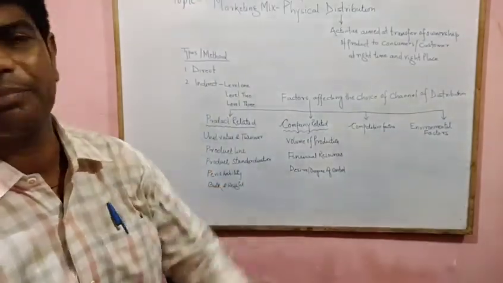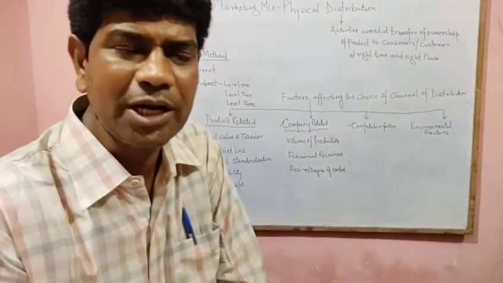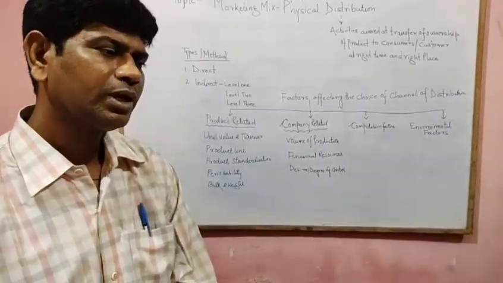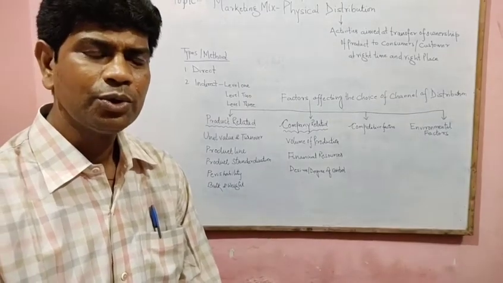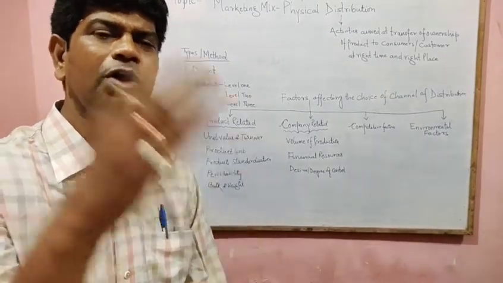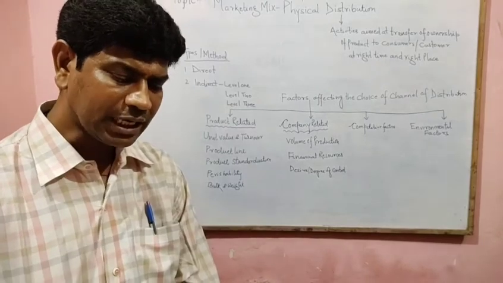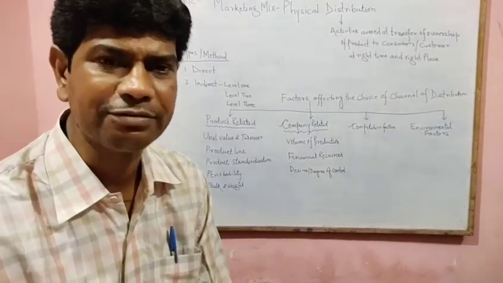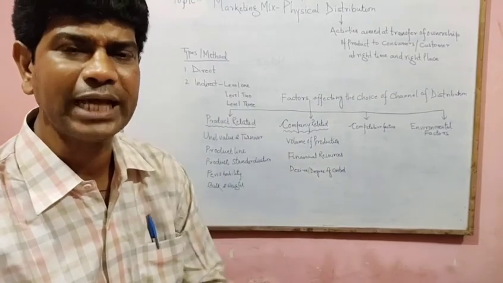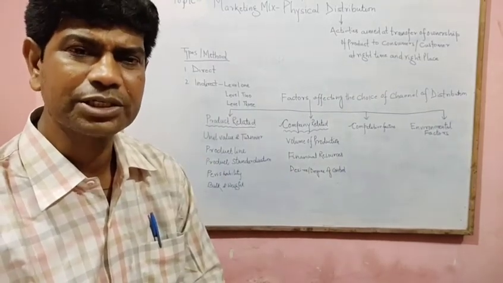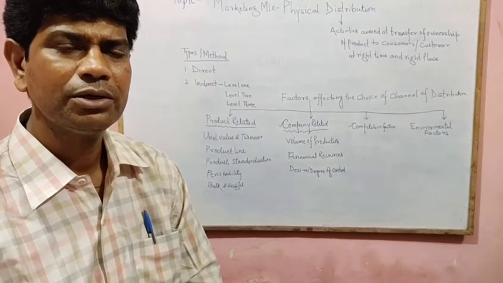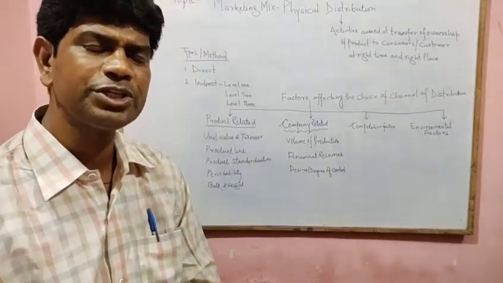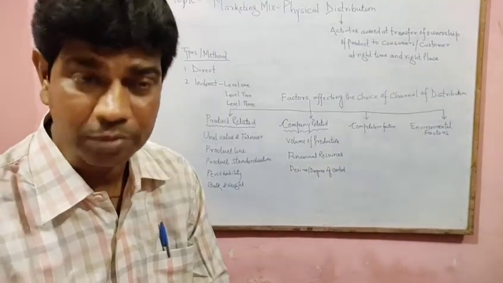Then perishability of the product. Perishability points to the lifespan or life cycle of a product. There are products which can be stored for a longer period of time, but there are usual products which have a very short duration of life. They have to be consumed within that time, and they would perish after that period. So perishability refers to the time span within which a product has to be consumed.